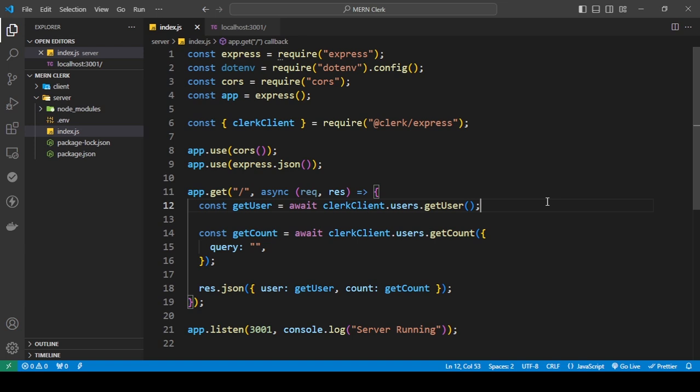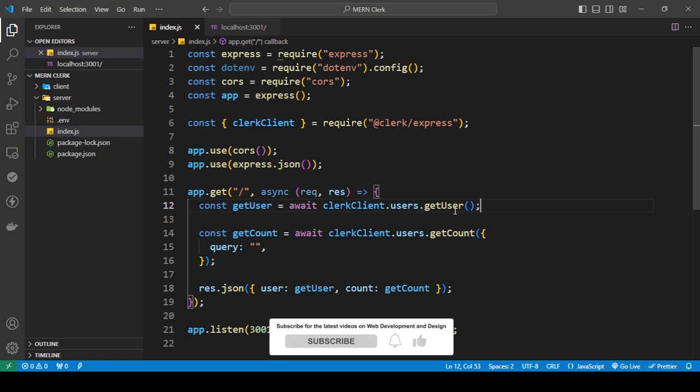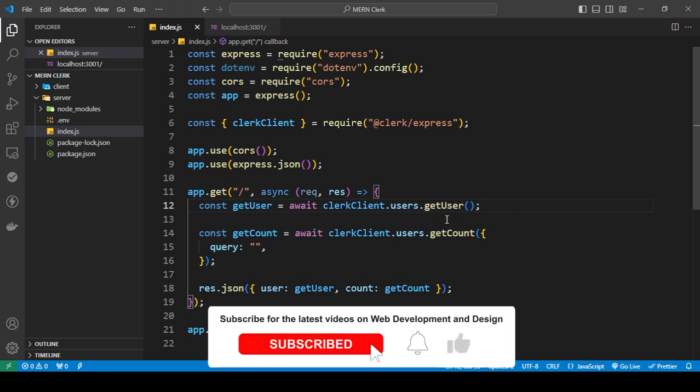Okay, so in this tutorial, I'm going to be showing you how to use the getUser and getCount. So let's get started. After you have set up your application, and I've already shown you how to use the Clerk client and all of this in the first tutorial, and I've made a separate playlist, so you can just go and watch that. But getting back to this, these two I feel like are straightforward, so I just want to quickly go over them. The getUser is used to get a single user by their ID.